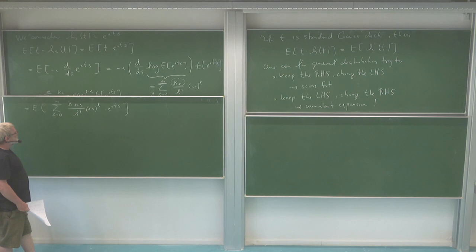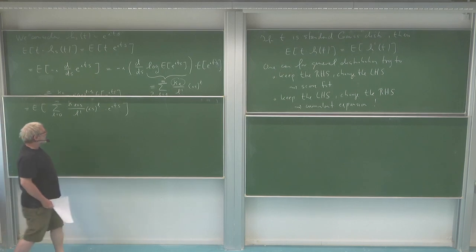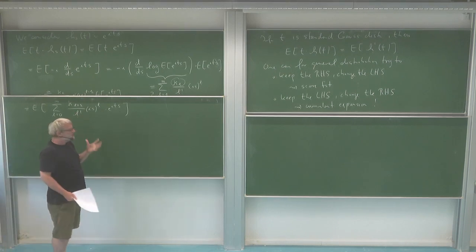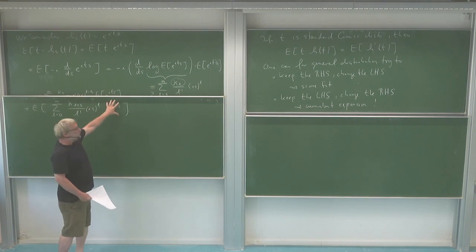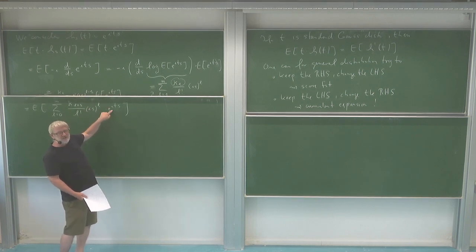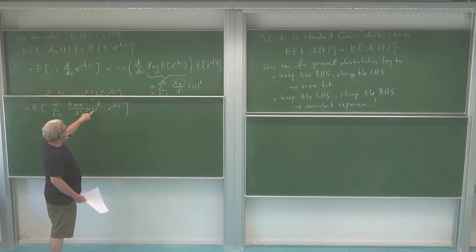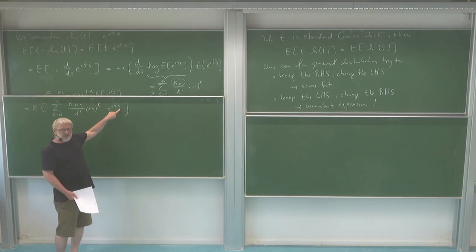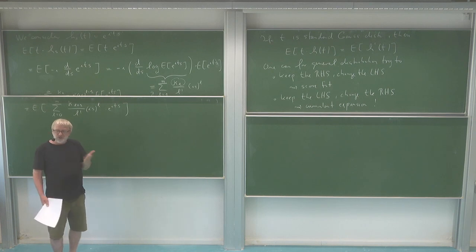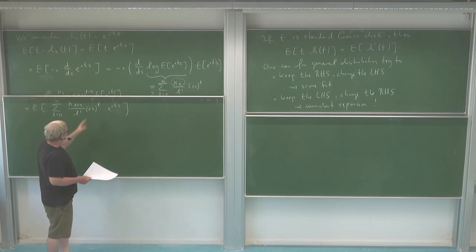Yeah, and now I want to see that this is applying something onto this function, because that's the function from which we started. That's our function h_s. Now you see I'm multiplying here with powers of s, and this is actually taking the derivative with respect to t of this guy, because if I take the derivative with respect to t, I'm getting down the s. And I have those guys here.